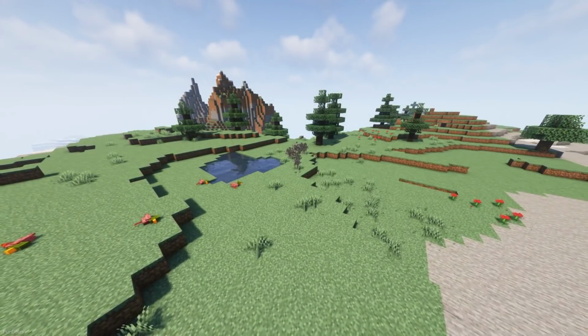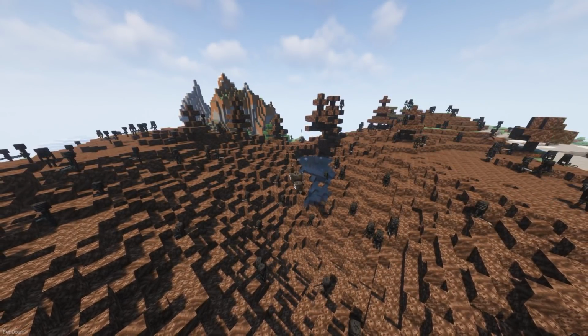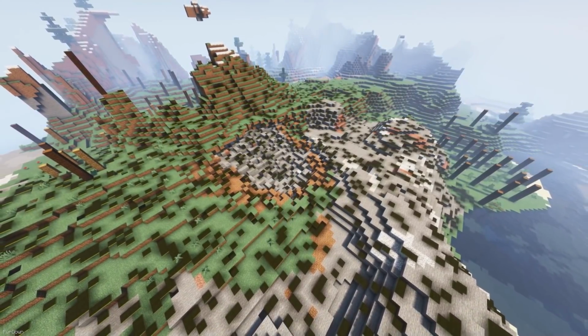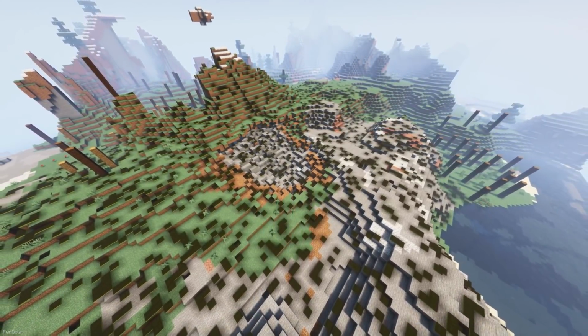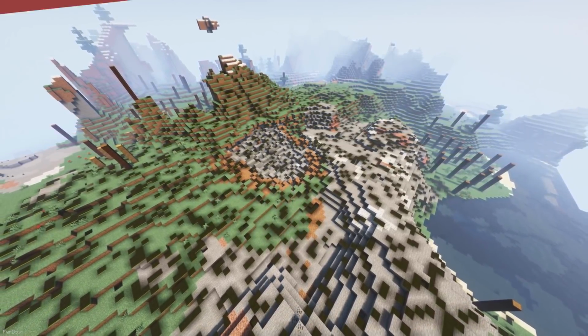The wither storm will infest an area with soul sand, while summoning a wither and tons of wither skeletons. Or you could use the death ray to slowly summon hundreds of TNT over a large area. If you think these examples sound interesting, then you'll be happy to know there's dozens more like it.